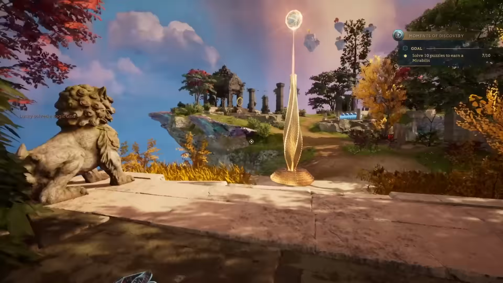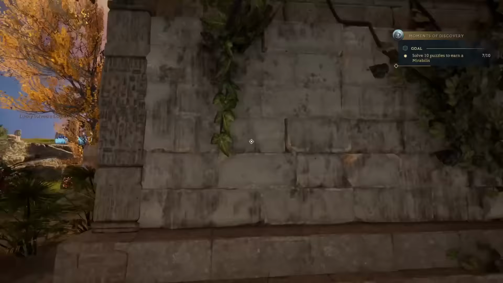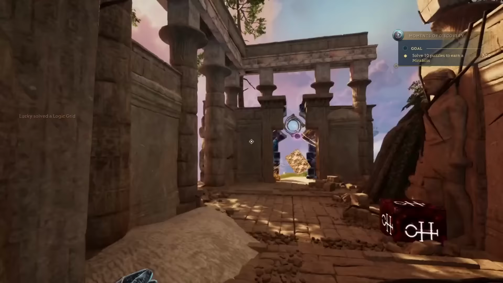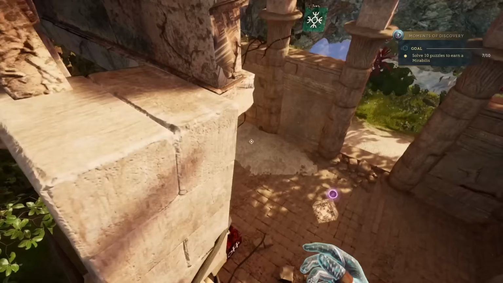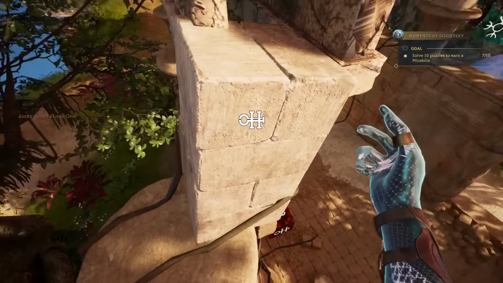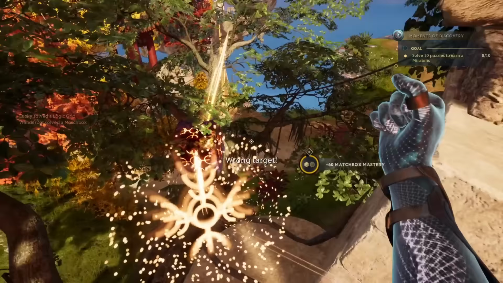I'm trying to figure out how to wrap that into... Where I'm going. Oh, I see it. Maybe. Because there's a red cube up there. Go up this one. Okay, so what I need to do is position myself. Wrong target. Oh. Okay, so those are linked.